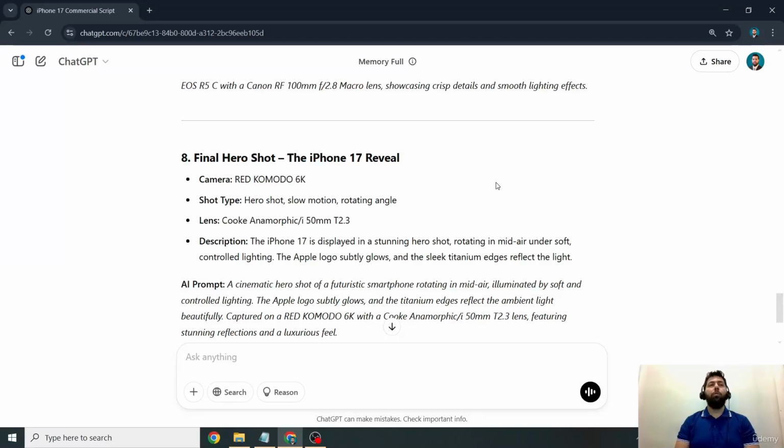Now, you could use programs like Midjourney, for instance. There's Pika Labs. There's a couple of them out there. But for the purpose of this course, I'm going to be using Leonardo AI. And Leonardo AI is nice because for a free method, it works great. It gives you about 150 credits per day.